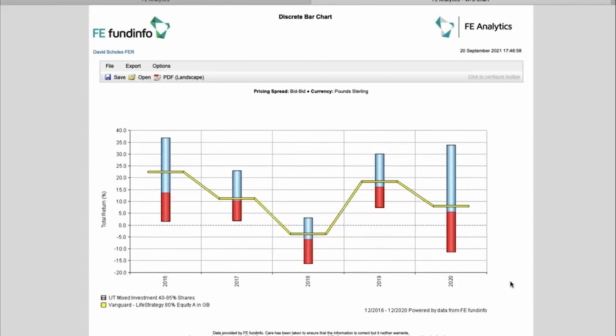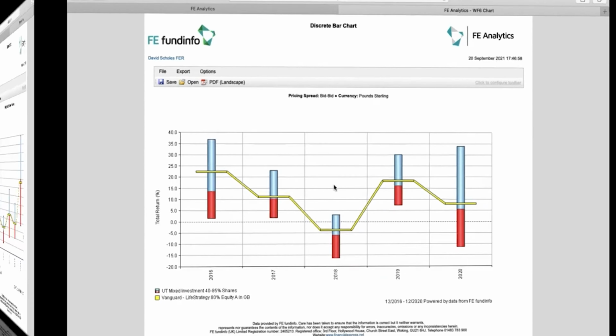And it's a bar chart packed full of information, and as the name suggests, it is fund within sector. So over the last 5 years, every single bar is the sector. The bottom of the red bar is the worst fund in that sector in 2016. The best fund is invariably the top of the blue bar, and where blue meets red is sector average. And the fund we're looking at, in this case, Vanguard Life Strategy 80%, sits well above sector average in every single year. So historically, certainly over the last 5 years, it's consistently outperformed the sector average.